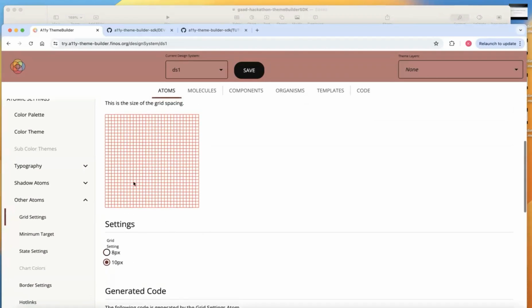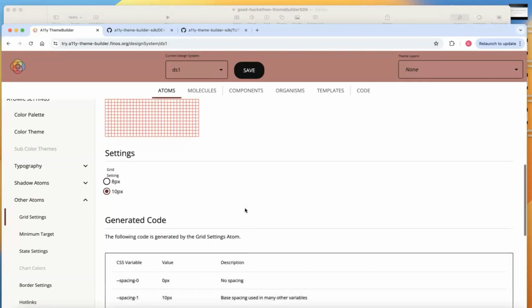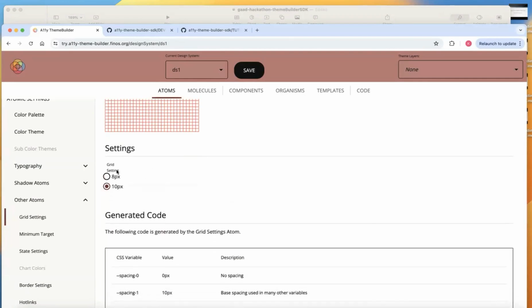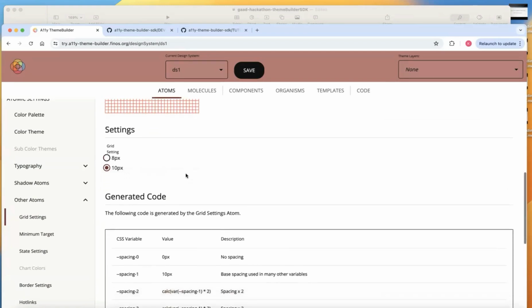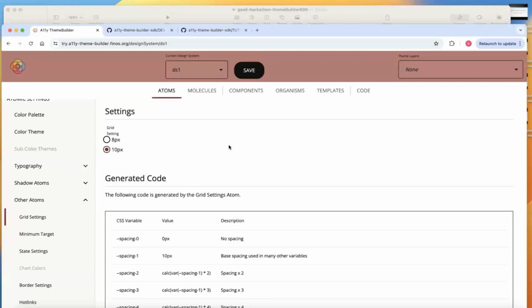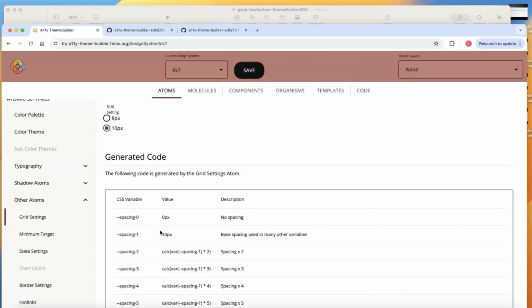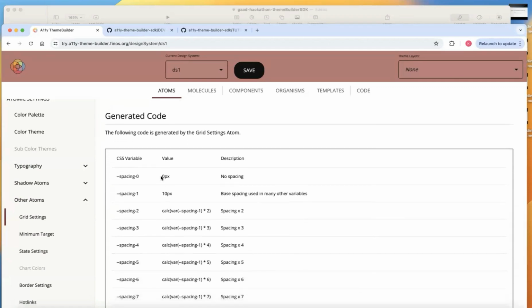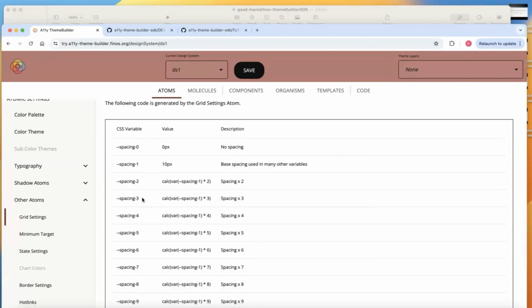If we go to another atom where we've got multiple properties, not just a grid setting, there's an end-to-end relationship between multiple properties on this page that are all in the same property group, and then the CSS code generator is listening to any changes of that property group so that it knows to generate all the CSS variables in that group.